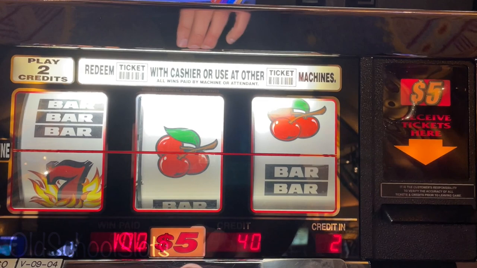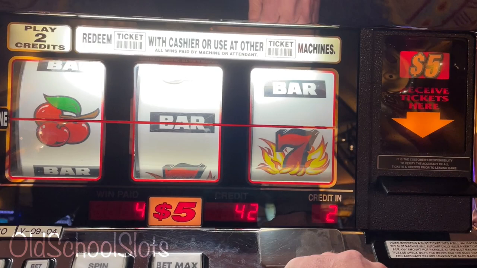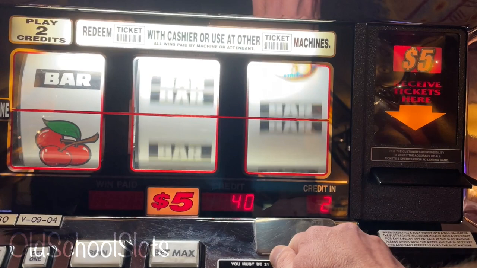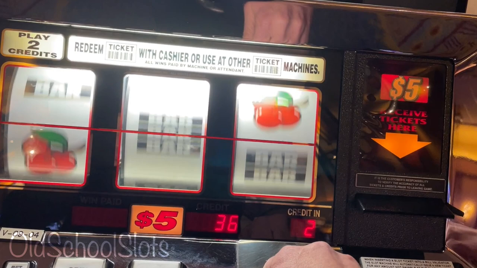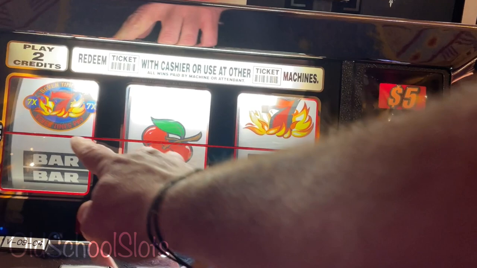Here we go. And you're silent. A cherry for $10. Thank you. Come on. Ooh, get those sevens. That'd be pretty sweet. I guess the pay table is pretty boring. $500 for the Blazing Sevens. You need that guy with them.